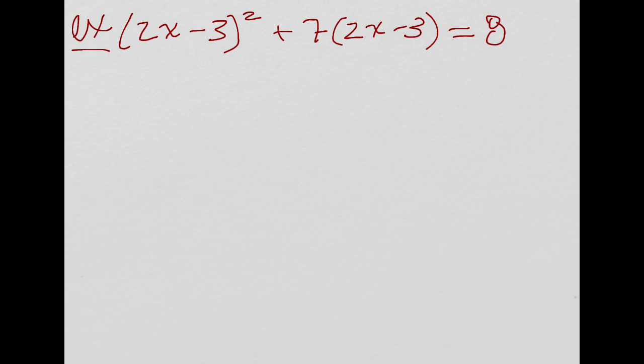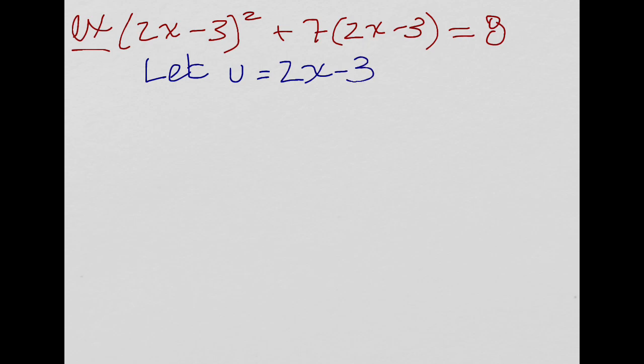But that seems like a lot of work, especially when I can see I have something squared. It's not just x squared, but I have something squared plus a constant times that same something. I have 2x minus 3 squared, 2x minus 3 to the first power. So instead of doing all that work and multiplying all this out, I want to make a little substitution. I'm going to call 2x minus 3, I'm going to rename it. I'm going to name it u.